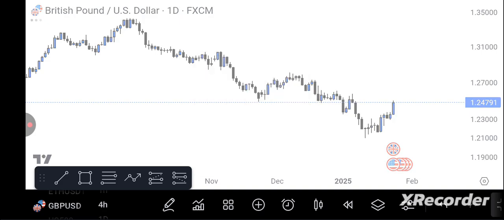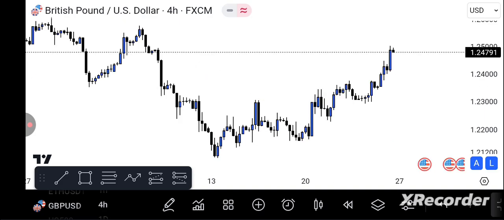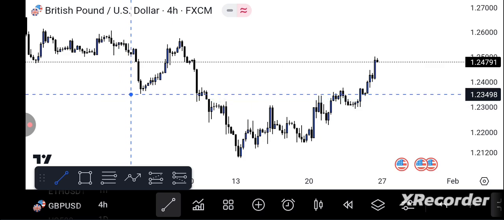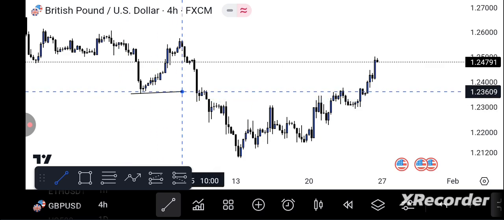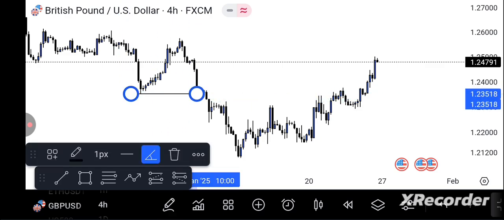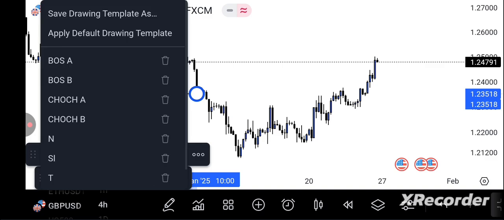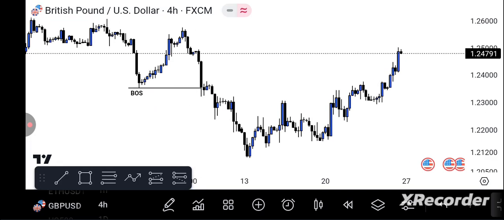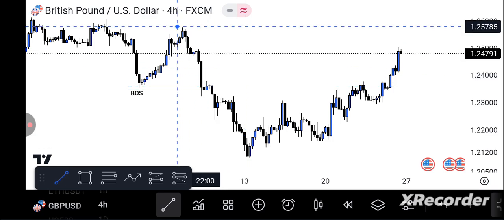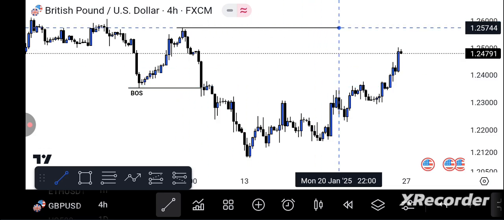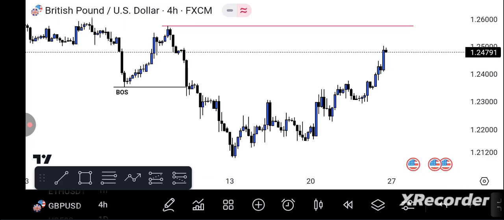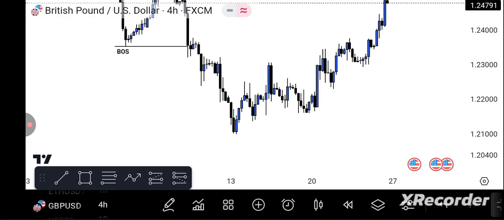So I go to the 4-hour time frame. In the 4-hour time frame is where I read the market structure. What I'm looking for is the last break of market structure, the last one I can find that is really valid to me. I call it the break of market structure, BOS. This is the high that the market must not exceed. Remember what I said: if the market exits this line, we call it a change of character. So I call it XL. The market should not get to that point.